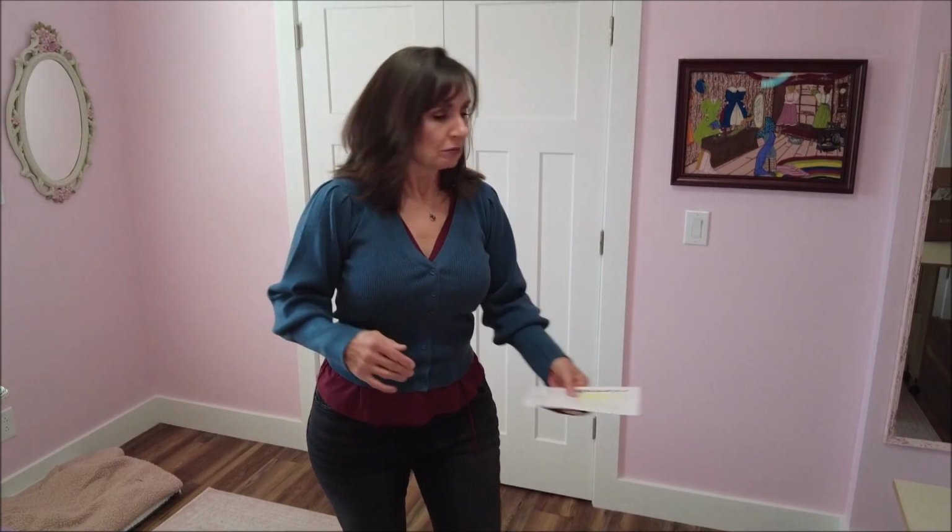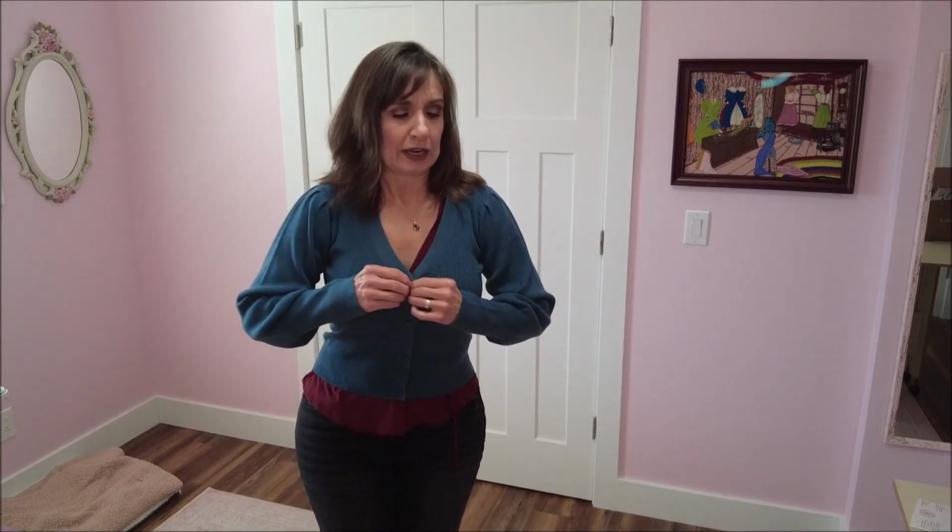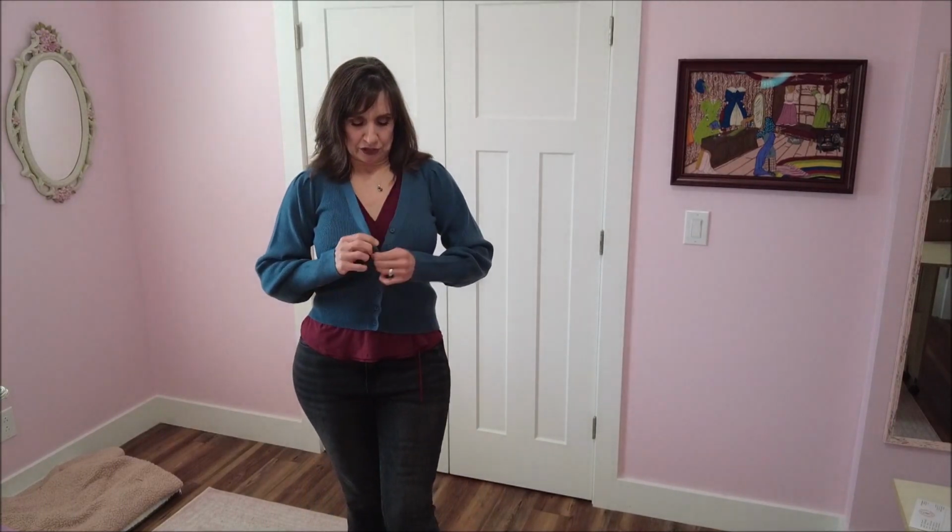So let me talk about what that is before we move on to the top underneath. This is the puff sleeve button down rib cardi in teal by Hem & Thread. It's $59. Not sure if I want to pay that for it or not. If there's 5 items in the box, I'll do the Wantable math and see if 20% off makes sense. I also want to try it without the top underneath because I think it might be skewing the way it looks. Alrighty, so let's move to the little wrap top.